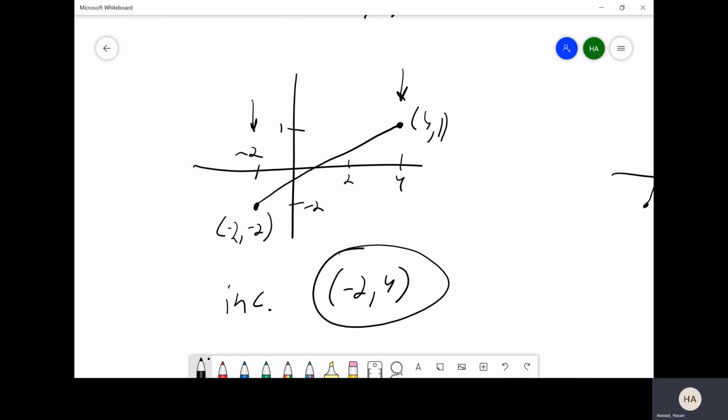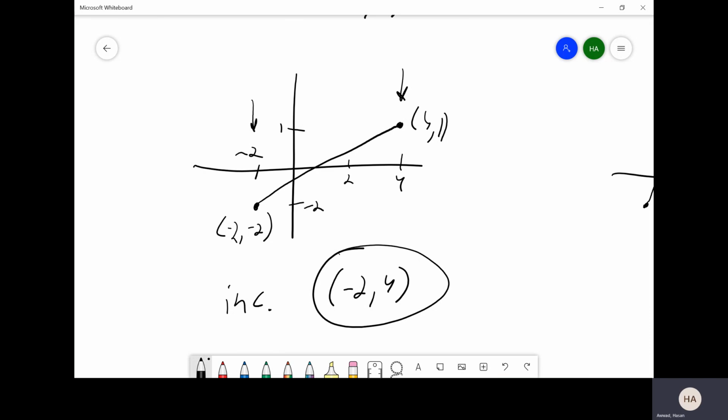Okay, we're not talking about domain here. If we're talking about domain, you would absolutely need to put the brackets around it. But because we're just talking about the graph increasing or decreasing, well, it's okay to just talk about the interval, and that just means talking about the endpoints regardless if they're included or not. So the common convention is to just leave it as parentheses.